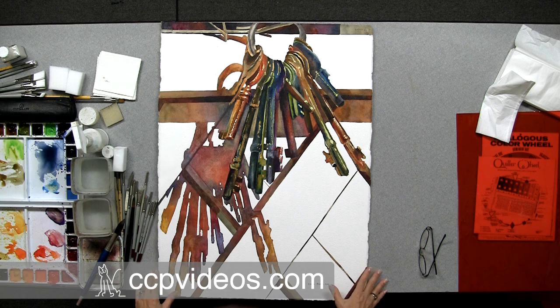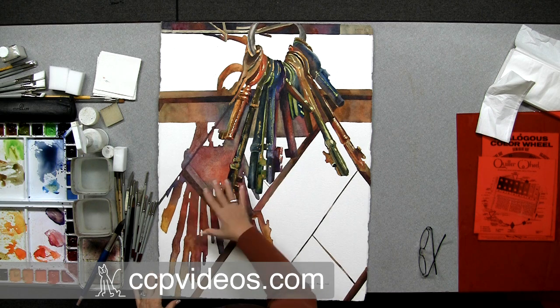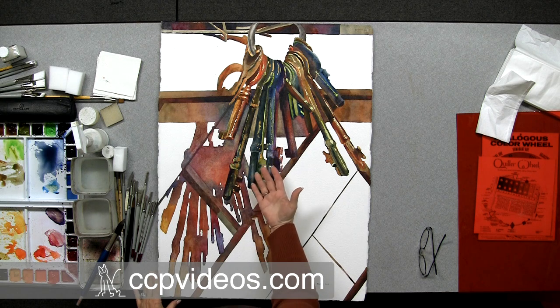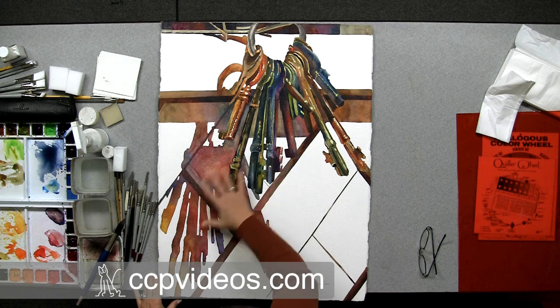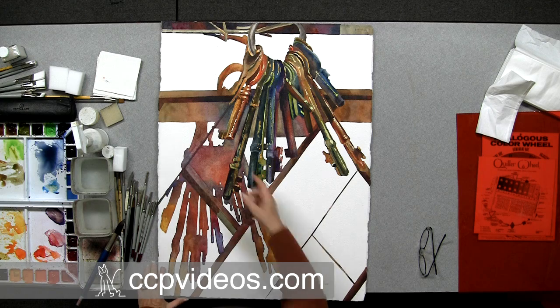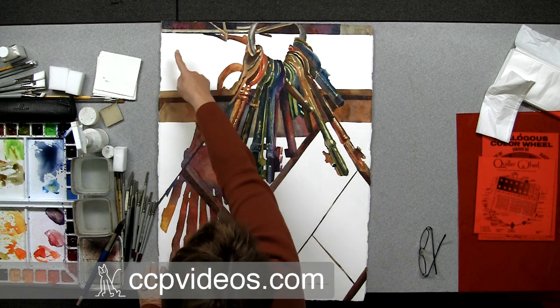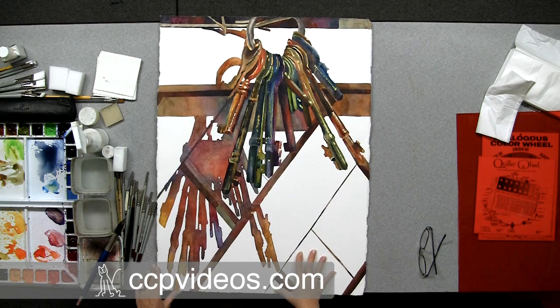On this painting, which I'm calling Keyless Entry, I want it to be about the keys and the shadow. I intentionally tried to make it a little bit abstract so it took you a moment to discover the keys against the shadow — they're very close in contrast. Because of this, I did something I rarely do: I put it on a white piece of paper and have no background. I particularly like the abstract quality at the top, and the white background makes it feel very contemporary. The problem is it feels a little graphic to me, a little illustrative.